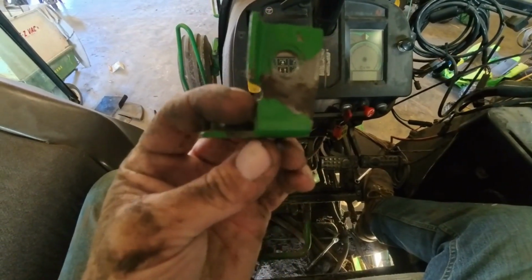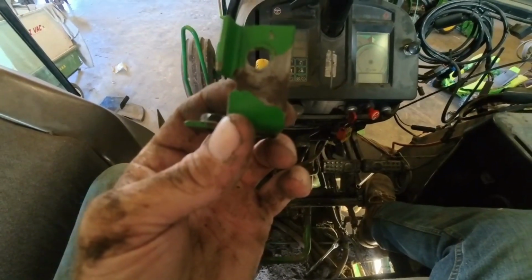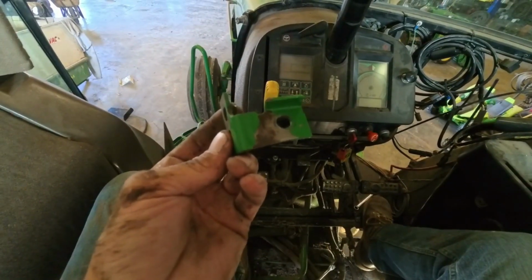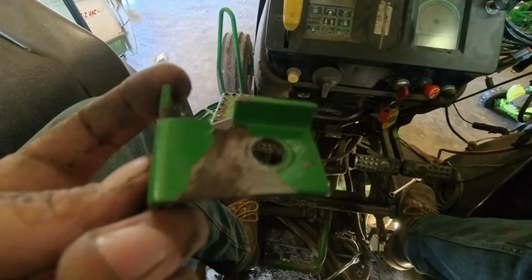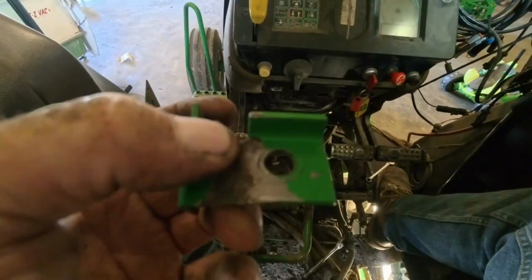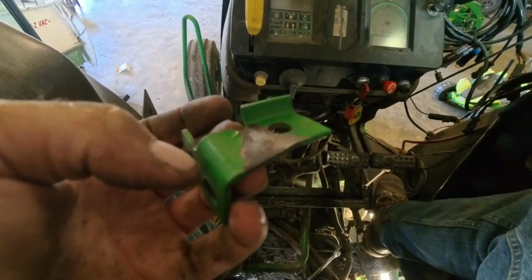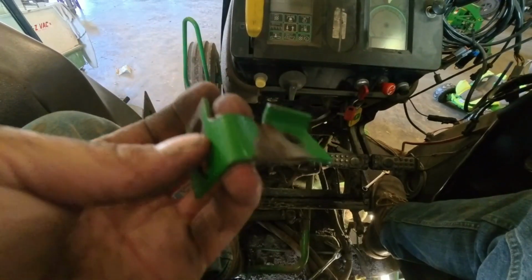So that's where we gotta make a decision. Should I just straighten it out and put it back in? But like I said, I think this metal is getting a little on the weak side. So I'm gonna see about just getting a new one, because I don't think these things cost that much. I could probably do something to stiffen it up to make it work, but I can already see where it's starting to crack right there. And yeah, this thing's on its way out, so I could take a little piece of metal and try to stiffen that up, but it's so small. I think I'm going to see about getting a new one. Let's go with that and then see if throwing new parts at it fixes it.